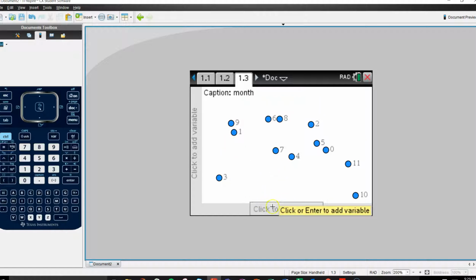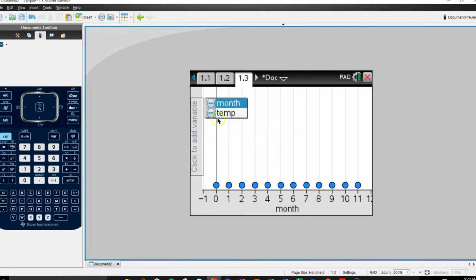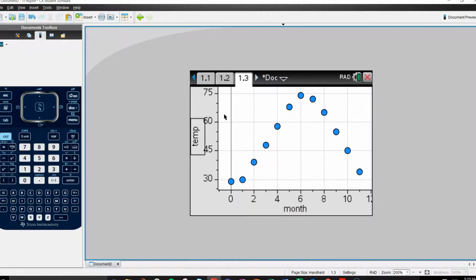On the x-axis, you're going to move your cursor down here and click. Okay, we need to decide which one is going to be the independent variable or my x variable. Well, the x variable is always the independent variable, so we need to define which of these is independent. A good rule of thumb is time. A measurement of time is always the independent variable. So I'm going to put month on my x-axis. I'm going to do the same, go over to my y-axis, and put temperature. Okay, so this problem is asking for a sinusoidal model, and when I graph my points according to my axes, I can kind of see the wave function. So this is looking good so far.